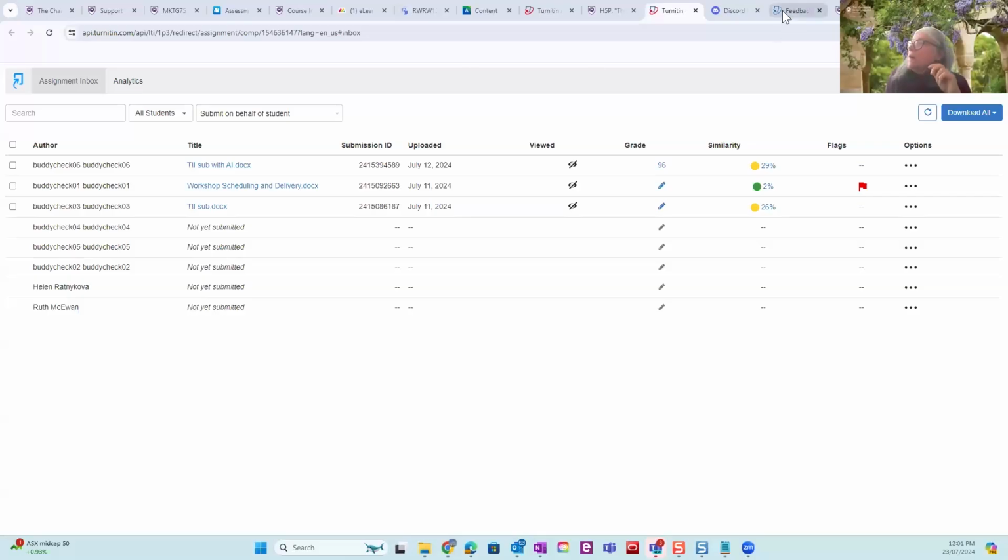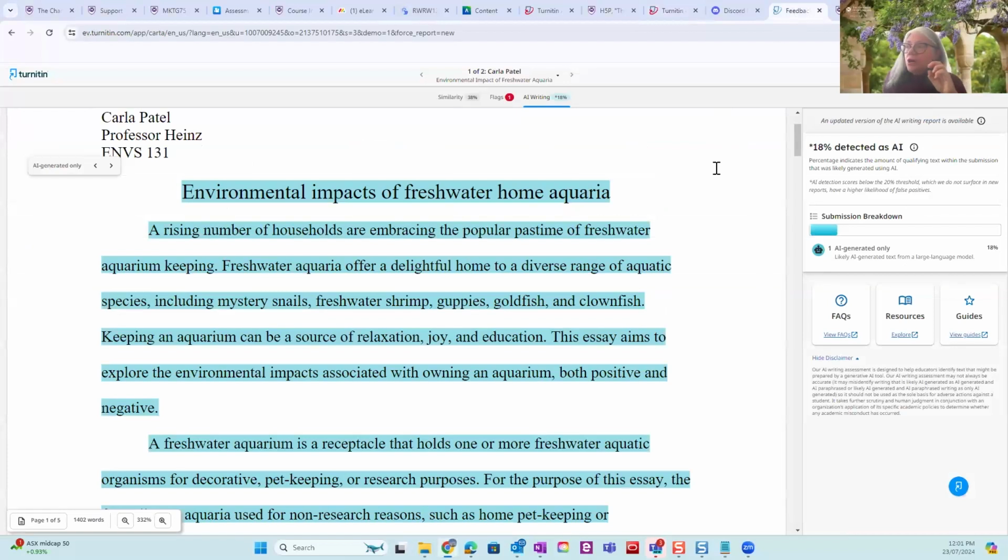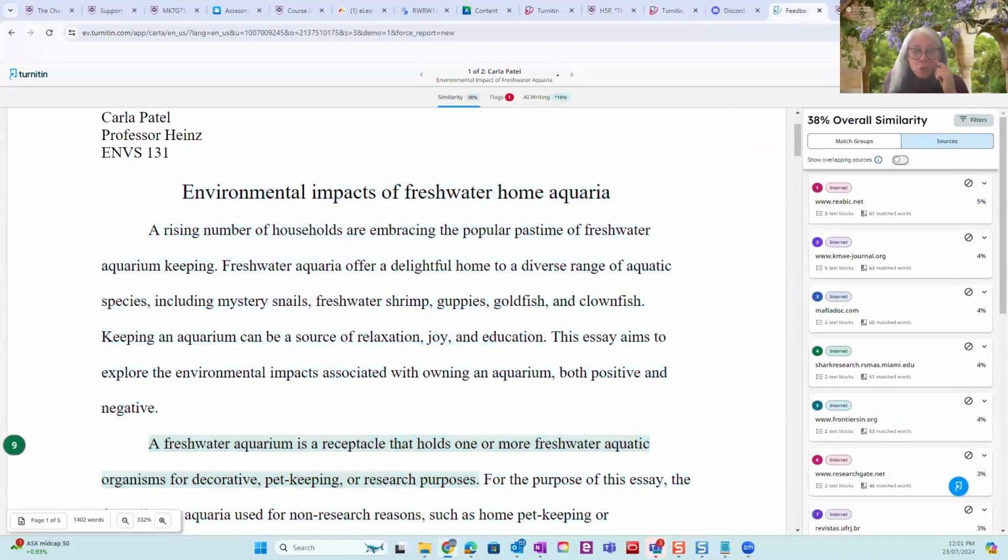All right, because now I'd like to give you some information about the new feedback studio that is coming very soon. The new feedback studio is coming in early to mid-August. We are not encouraging the use of it yet. We're just showing you that it will exist for your exploration in semester 2.